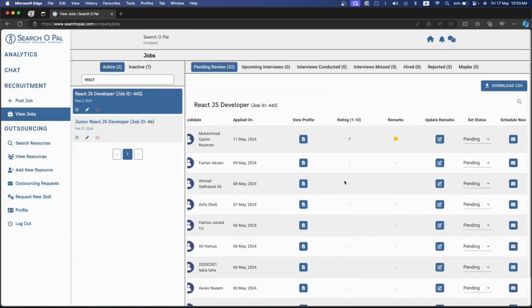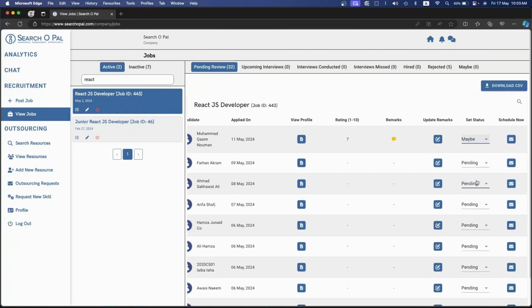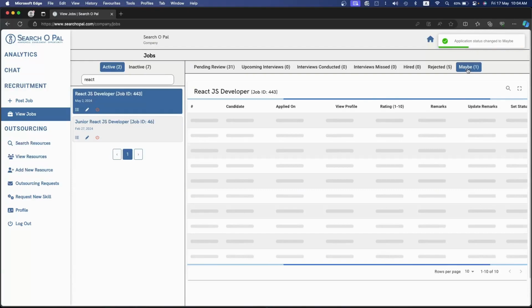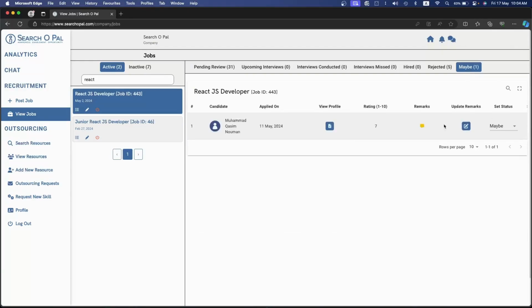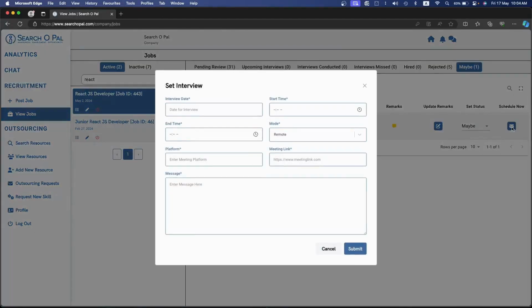Now sometimes you are kind of confused whether you should hire this candidate, or whether you should conduct an interview or not. For that, you can set the status to maybe. By setting the status to maybe, the candidate is transferred to the maybe section, and even there, you can schedule an interview with the candidate.